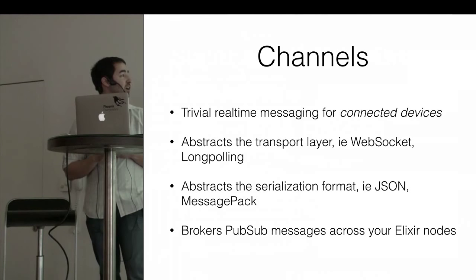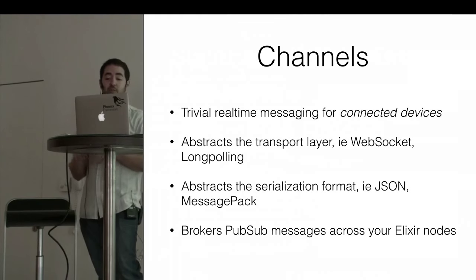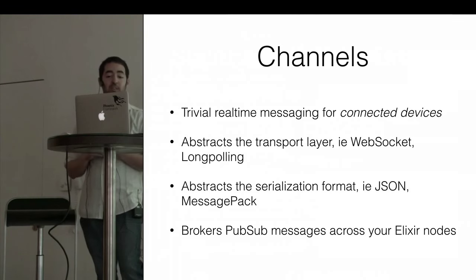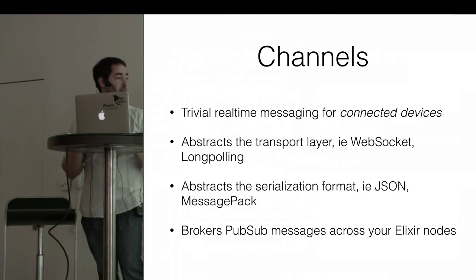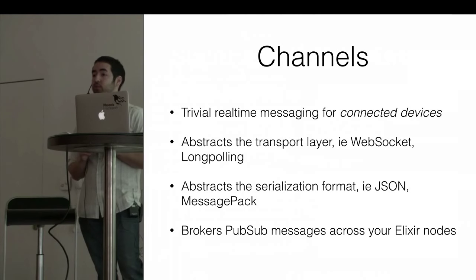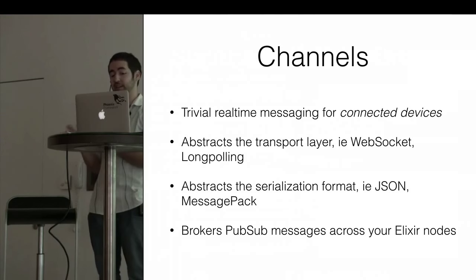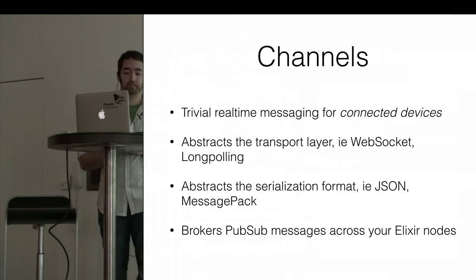And so I'm interested to see where this goes. And we also abstracted the serialization format, so we've provided extension points. It's JSON by default, but if you want some more performance, you can go with MessagePack or some more advanced serialization format for like gaming. And we also did a big PubSub rewrite internally to broker messages across our Elixir nodes. And this was for people running on Heroku or not running distributed Elixir. So it was a big deal for us to have those pushes of events go across nodes. So we added an adapter system there.